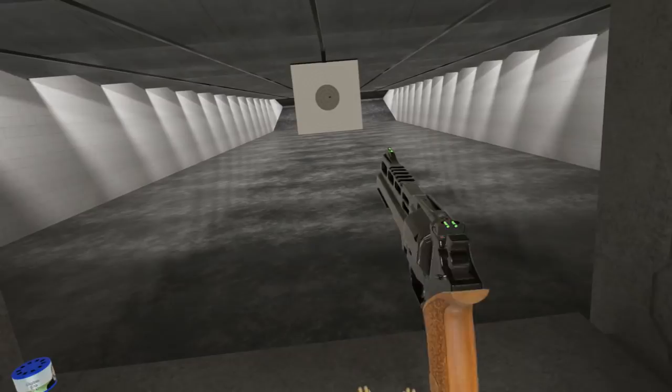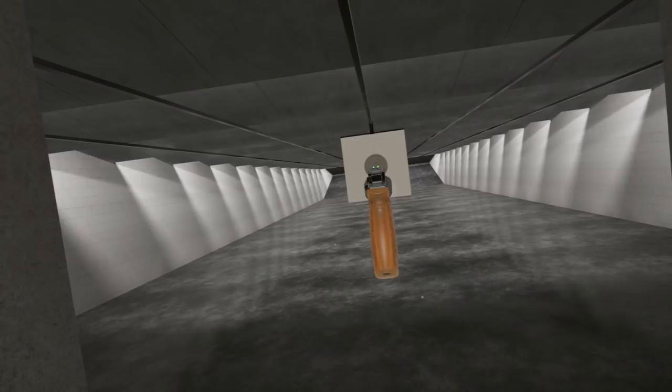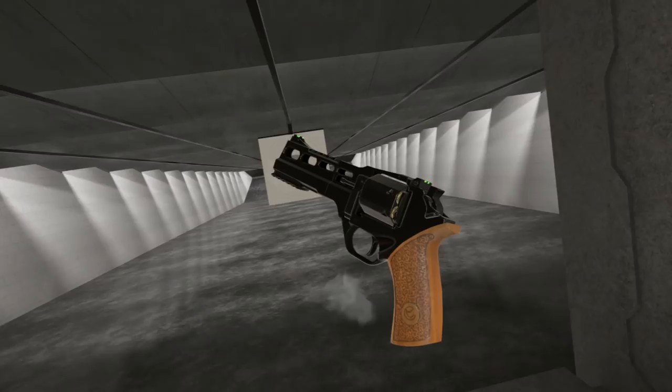Woo. Okay, so what do the other options do? What does that do? What did that just do? Did I just skip a round or something? Right, okay, and go. Well, I know there's still a round. Ooh, smoke. I know there's still a round.